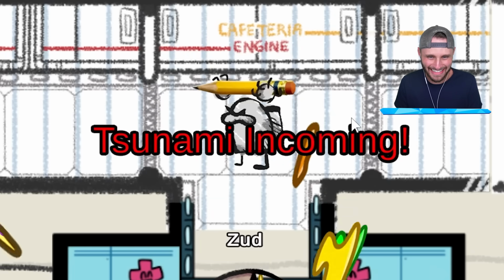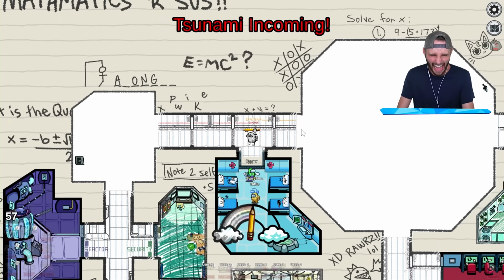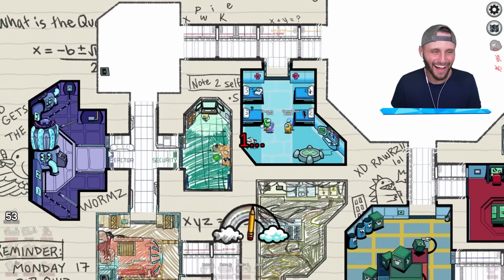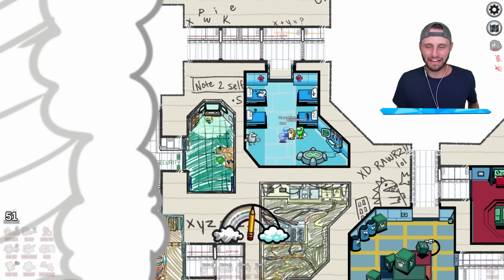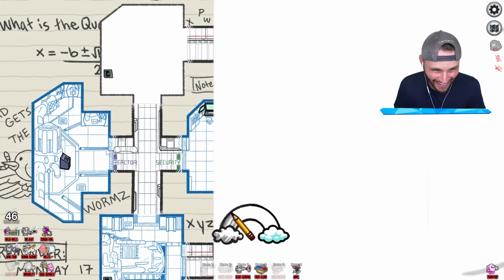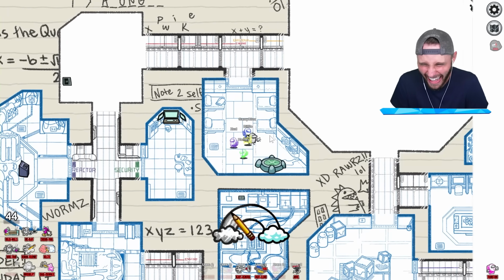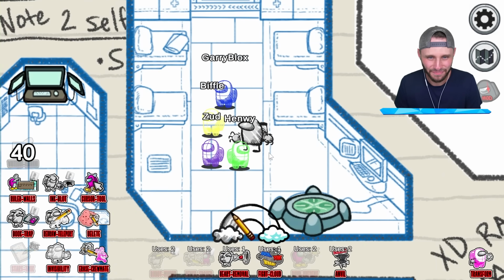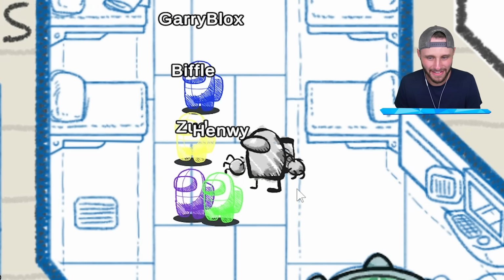It's tsunami time! Look what happens. Look what the tsunami does. It wipes out everything. It is the great whiteout of 2020. Look at it, everything. Guys, did we do it? Guys, we did. Is this a bad time to say that I used my thing right before this? Hey guys, did you win? Did you?